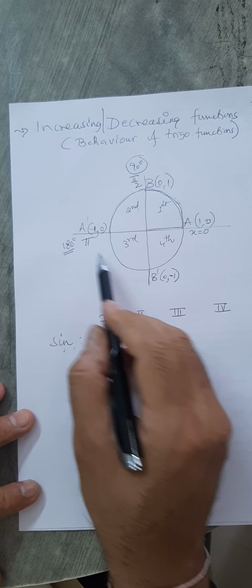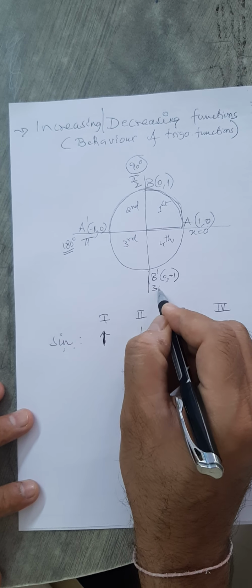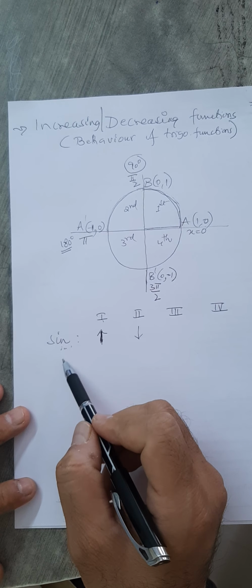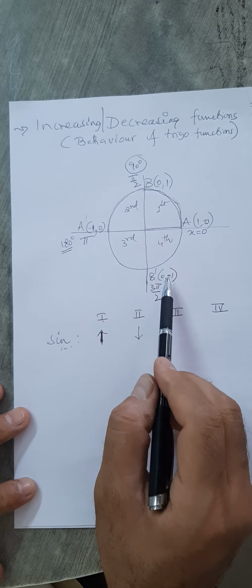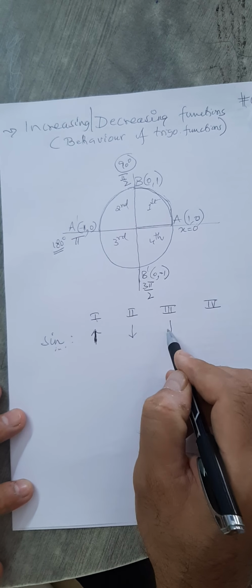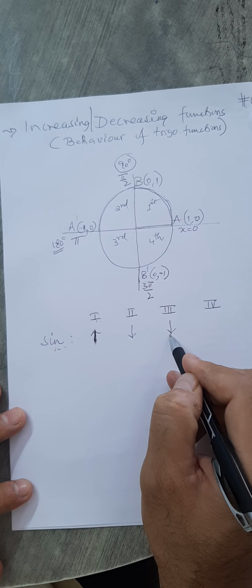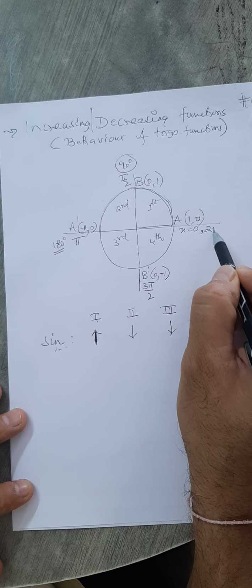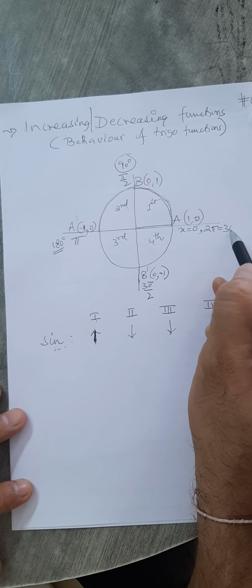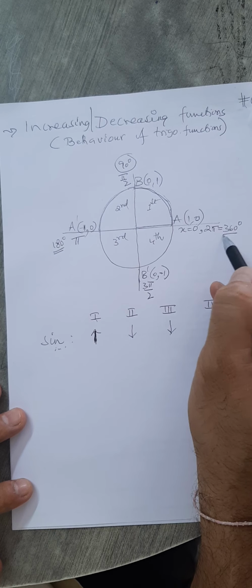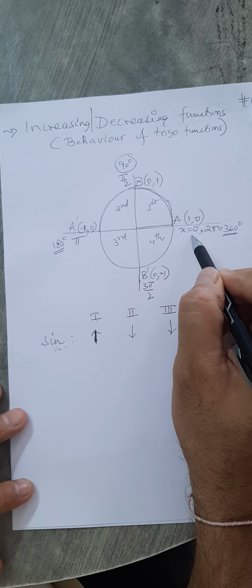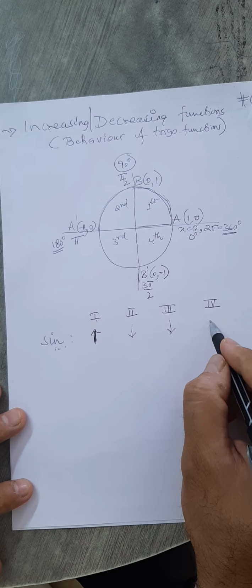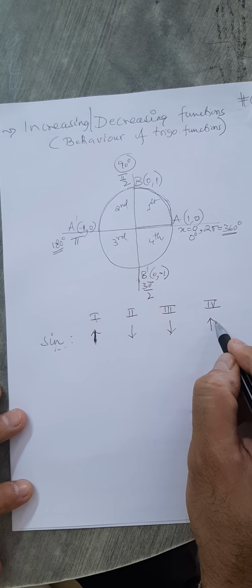Go to the third quadrant, pi, here 3 pi by 2. We are concentrating on the sine function, remember. So the second coordinate goes 0 to minus 1. So again it decreases. So in the third quadrant, the values of the sine function decrease. Go to the fourth quadrant, 3 pi by 2 to 2 pi. Now after one revolution, the arc length becomes 2 pi, which is 360 degree. Right? So here one revolution. Earlier it was 0, or 0 degree you can write. Now the second component goes minus 1 to 0. So you have an increasing function.